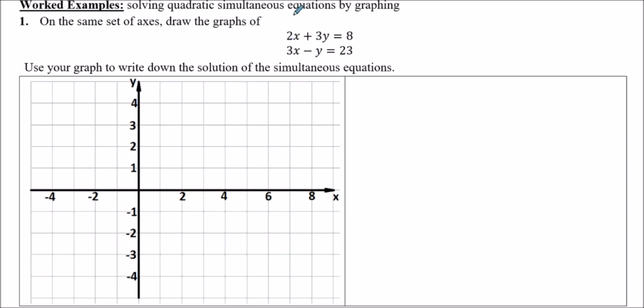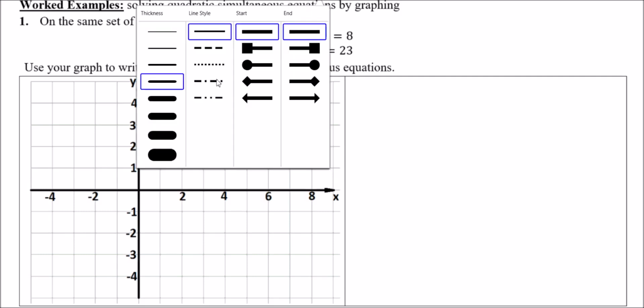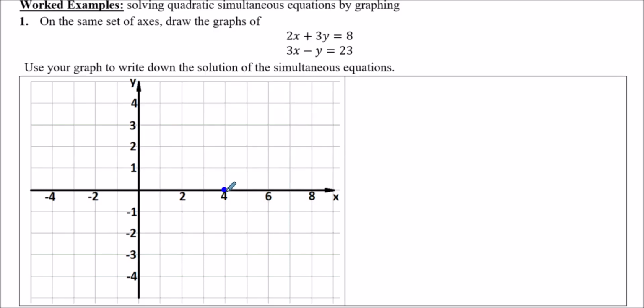And so, for example, if I were to pick x being, let's say, if x was 4, okay, for example, if x was 4, 2 times 4 is 8, and so y would have to be 0, and so 4 and 0 is a point on this curve. I'll say curve, I mean straight line. So let's just put this in. So this one is going to have a point here which it's going to go through.